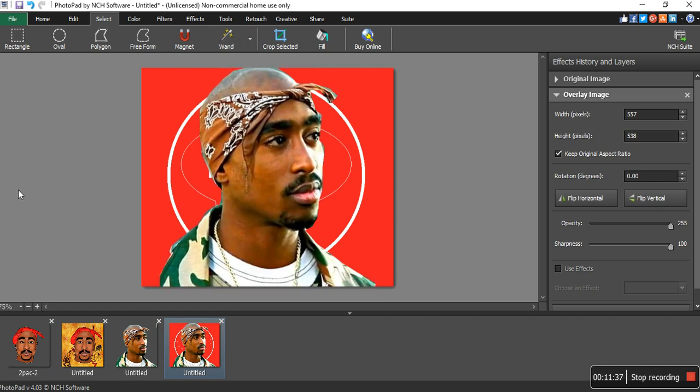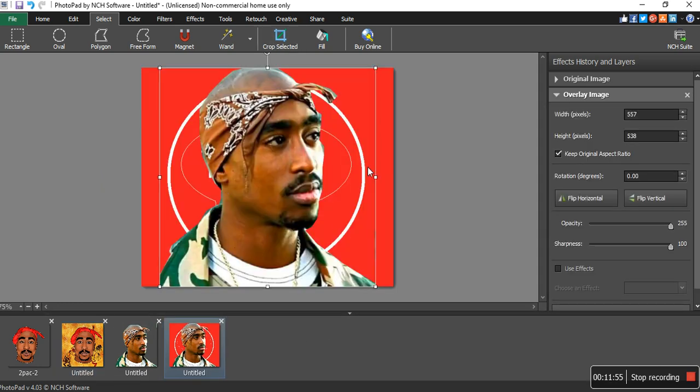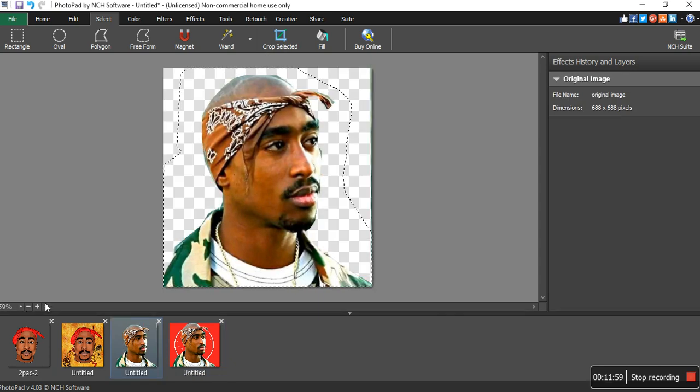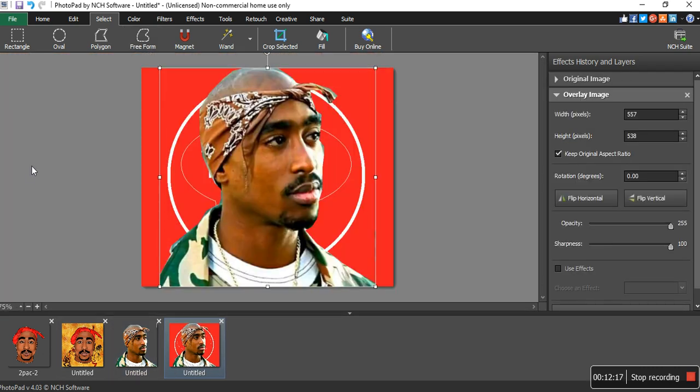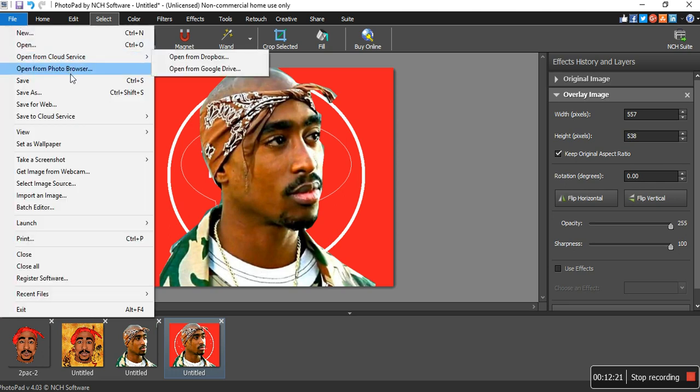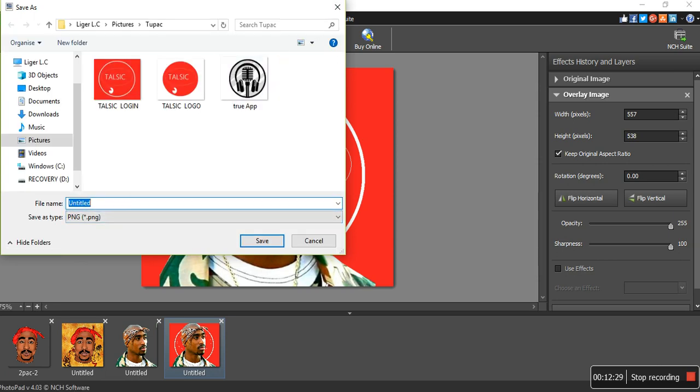You see, here you just choose the background of your own choice. Also here you choose the background of your own choice, guys. This is how simply you remove the background using NCH software. I just removed the background and put the background of my own choice. So guys, this is where we zoom when you want to make your photo more beautiful, but I was just making the quickest review ever. Then that's how you remove background, and you can save. You can export your photo, save photo as, select PNG and save it as a PNG, guys. This is how you do it, guys.